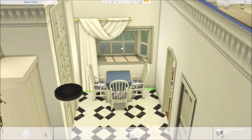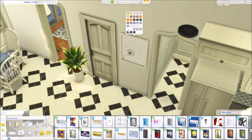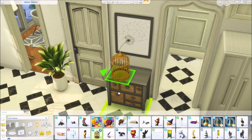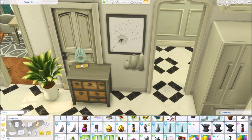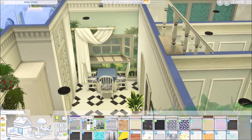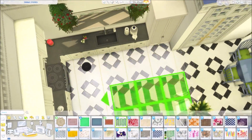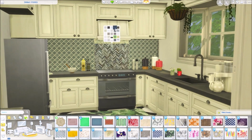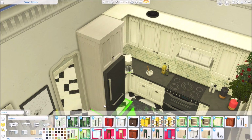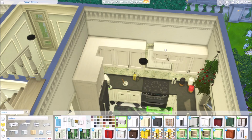Probably. Yes, most likely. But yeah, you'll see me place this wallpaper down in a minute, and oh my goodness, it's so pretty. I'm hyping it up so much because it's very much deserved. I was looking at this, and I thought, it's looking kind of plain. I want to add a little something fun into this house, and I was so unsure what I wanted, and then I saw it, and it's beautiful. And I matched these chairs and that table. Those are two tables and chairs I would not normally put together, ever. I just never thought to put them together, but they worked for some reason.